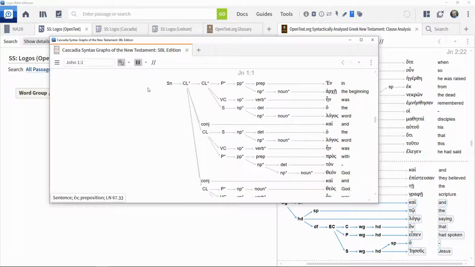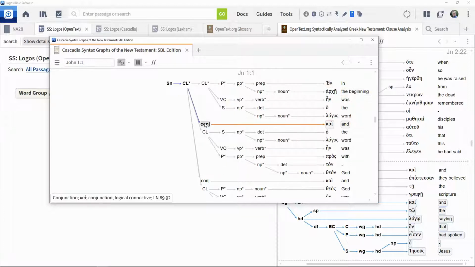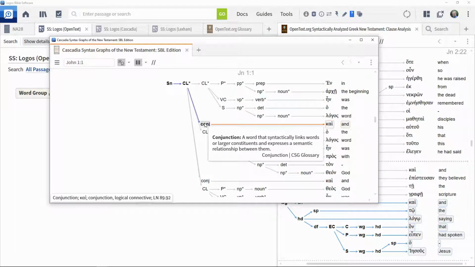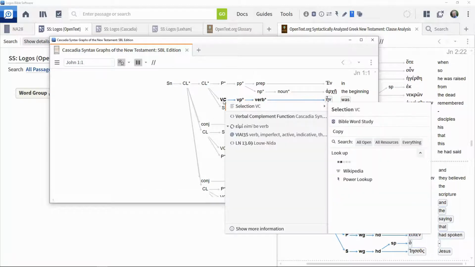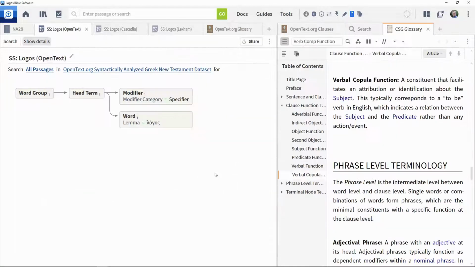It shows that there are 3 separate clauses, indicated by CL, and joined together by conjunctions, indicated by conj. It is much richer and more detailed than the OpenText analysis and enables the construction of more focused searches. And to see the definition of all terms used, consult the glossary.